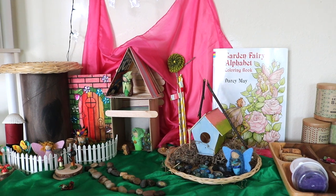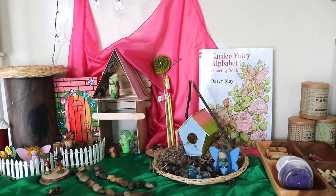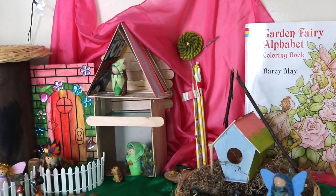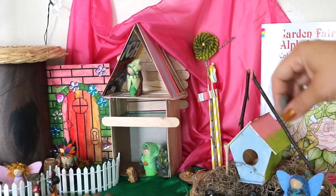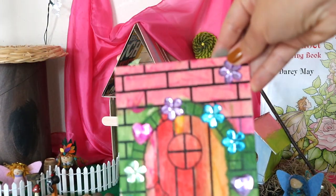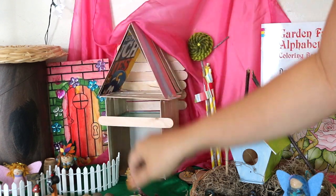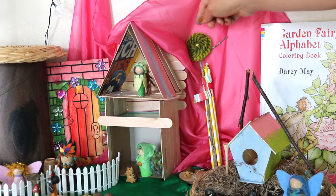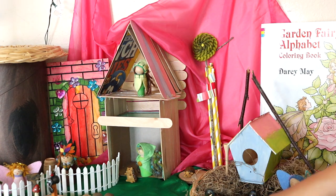The newest addition to our garden shelf is Bella's indoor fairy garden, made mostly of recycled materials and supplies from our art supplies closet. She worked so diligently on creating these materials for a few days and they're really enjoying it as a playscape. You can see an oatmeal container, popsicle sticks, a fairy garden door from Dollar Tree with gems added, peg dolls made by me or my oldest daughter, a yarn bouquet from a two-finger knitting project with paper straws, and the birdhouse kit seen earlier.